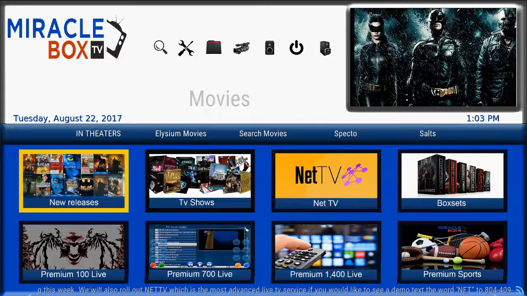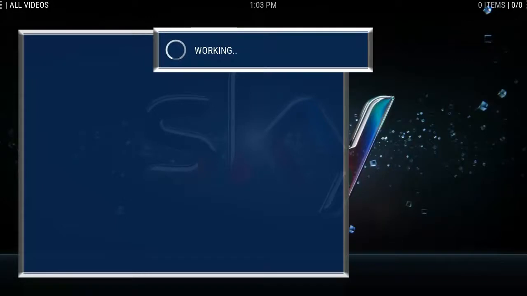But if you go down here to this tile, for the time being, it will feed to Exodus, and Exodus could be your last resort of searching, which I don't even think you may have to go to Exodus, but some people are just used to it, and you can search movies through Exodus as well, and it will bring up some choices.